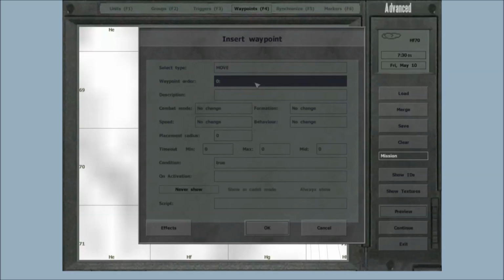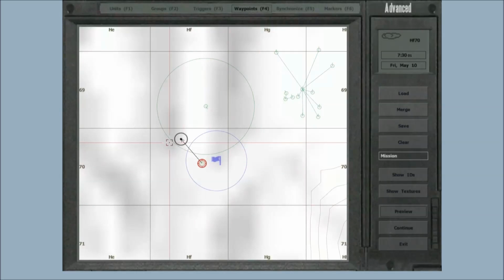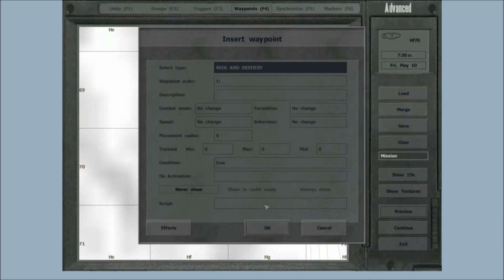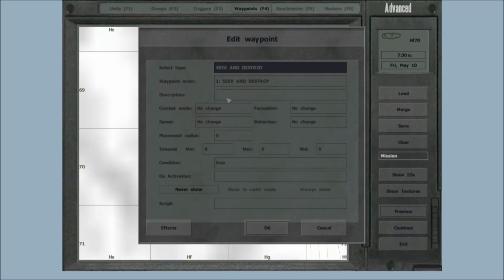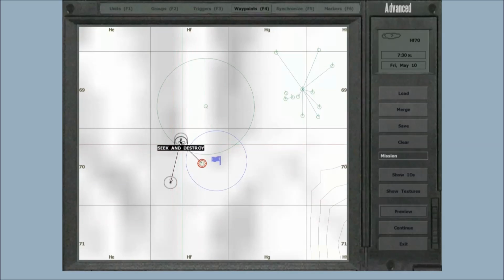The waypoint orders, if you have more than one waypoint, you can affect the order of waypoints. So like, let's say I have these waypoints, move, seek and destroy, and move. If I select seek and destroy and set it to 0, now seek and destroy will be my first waypoint.